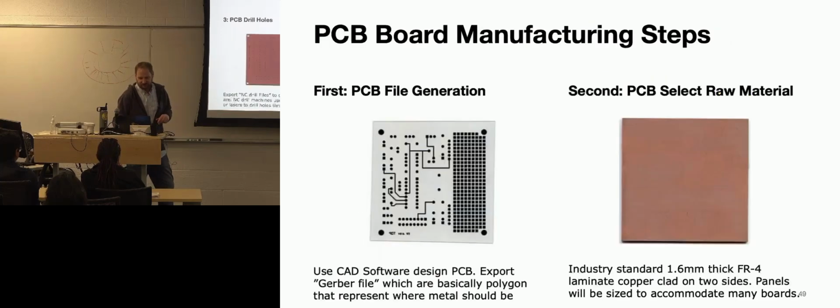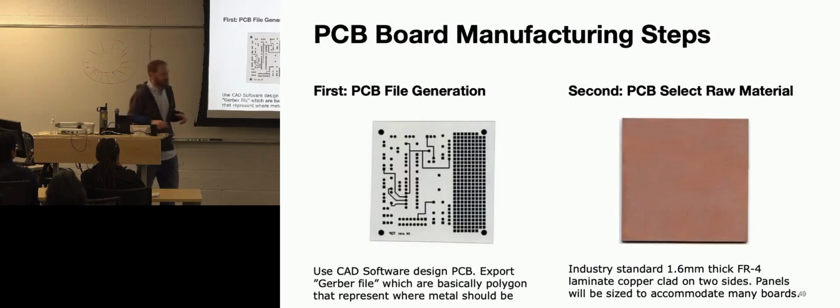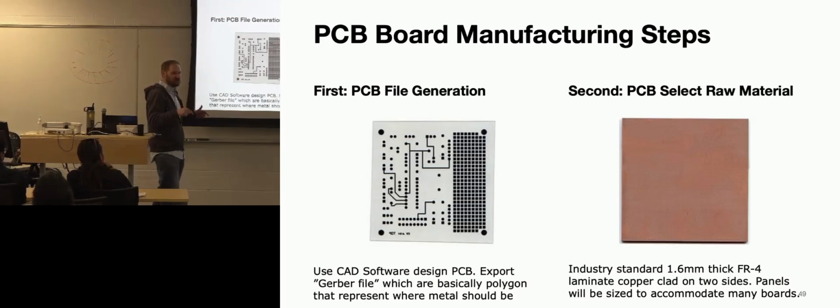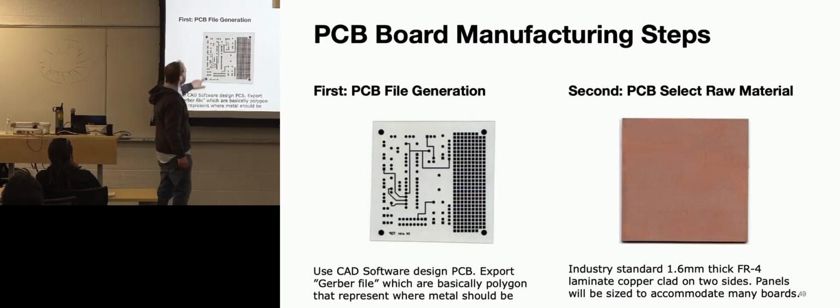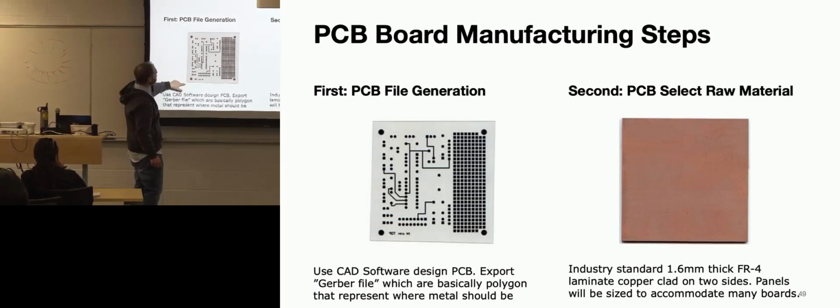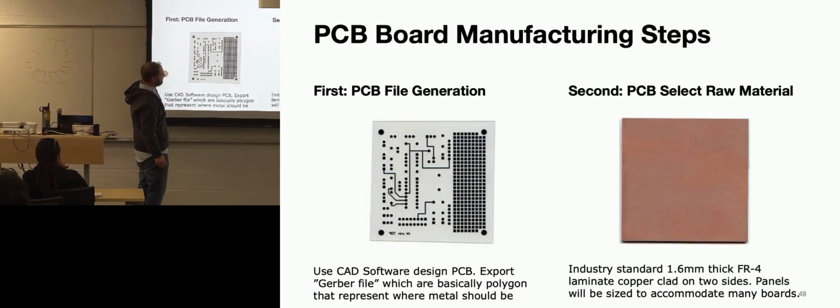All right. Let's go a little bit through the manufacturing process just so you kind of know why your design tools keep asking you these crazy things, and why they're really worried about silk screen and silk screen keepouts and all this other stuff. So this is our goal. We're trying to get to something that looks like this. Actually, your first goal is you're going to make Gerber files.